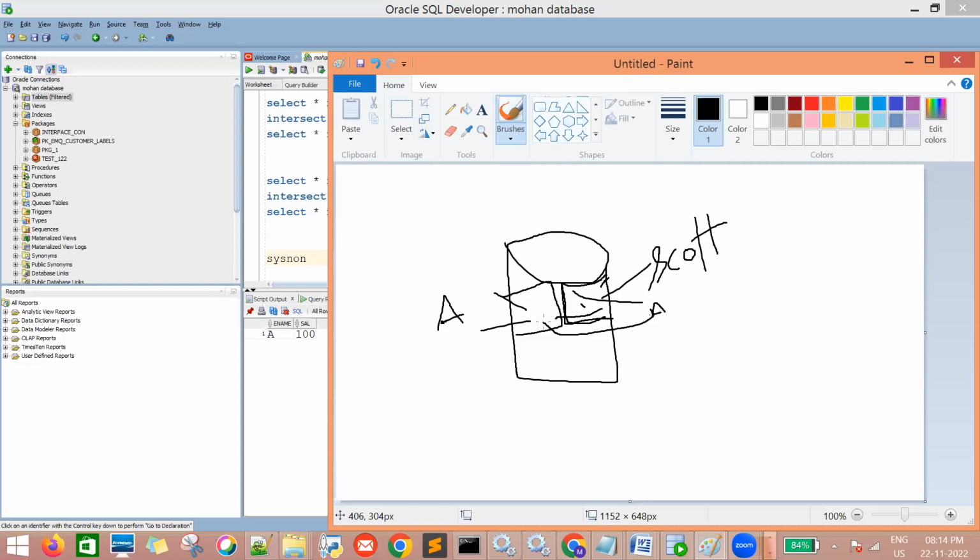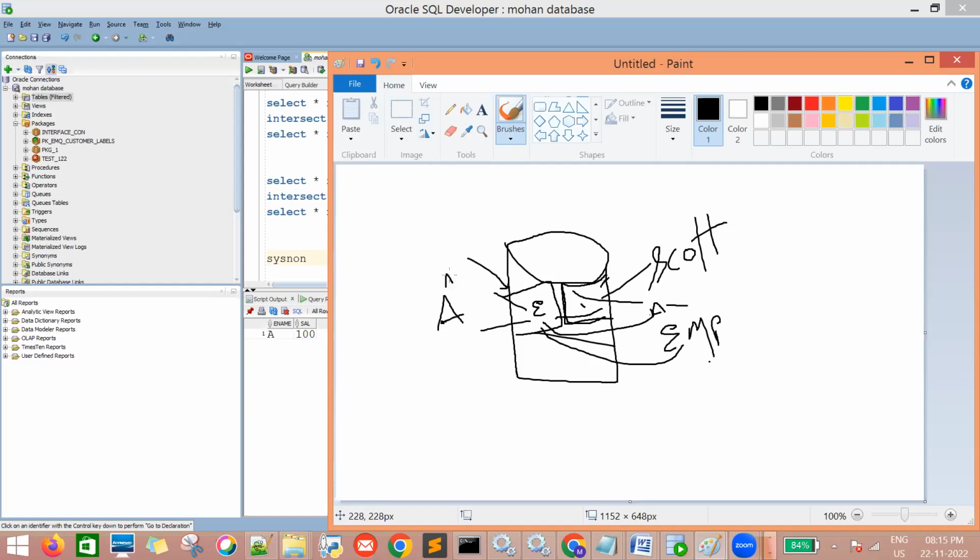So in schema A, instead of the original name, I will give A1 here. Let's say we have an EMP table, but I create the synonym here as E only. Here it is EMP, but here it is E. So you can access the same table. If I provide the full permission, he can also do DML operations.